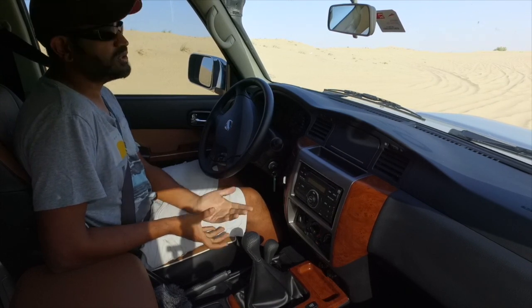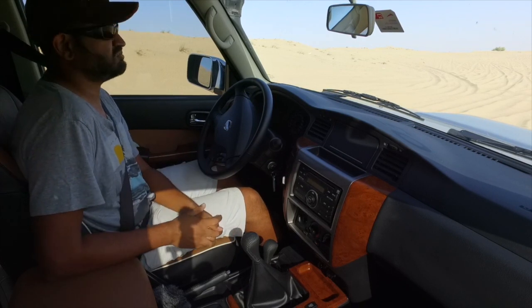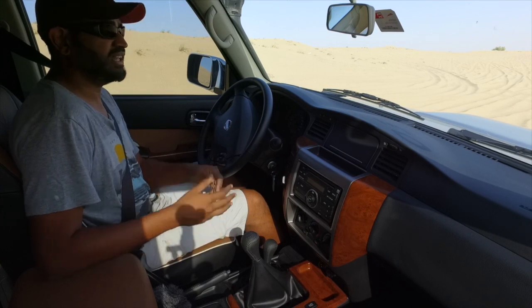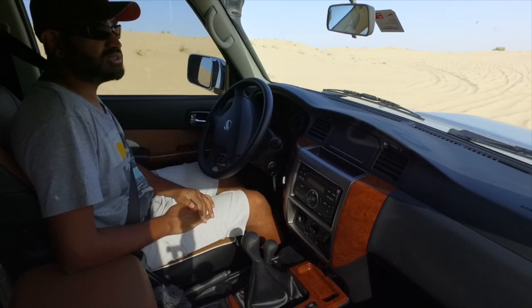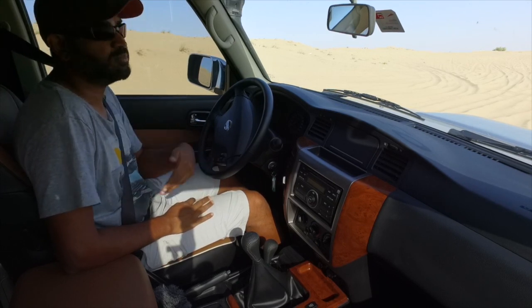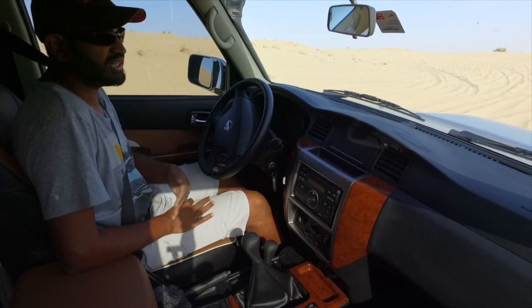Now, I wouldn't go this way. I'd get the cheaper Gazelle, 33-inch tires, same awesome suspension. And yeah, probably a bit better fuel economy. I don't like the silly roof rack. I don't need any of that stuff. But the Patrol is a toolbox. You can do whatever you want with it. So you don't have to build this car. You can build whatever Patrol you want. So even if you don't want to get the Gazelles, you don't want the Falcons, you can just go and get the regular cheap cars.